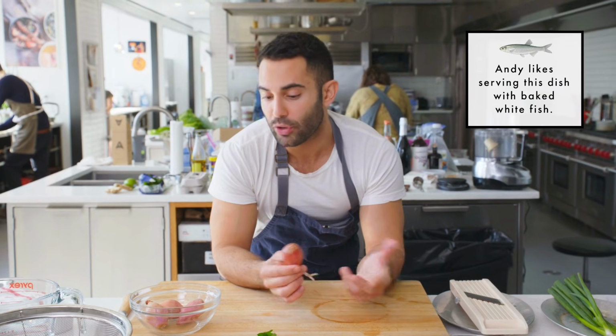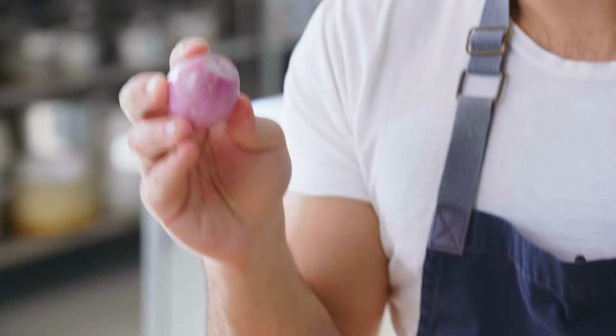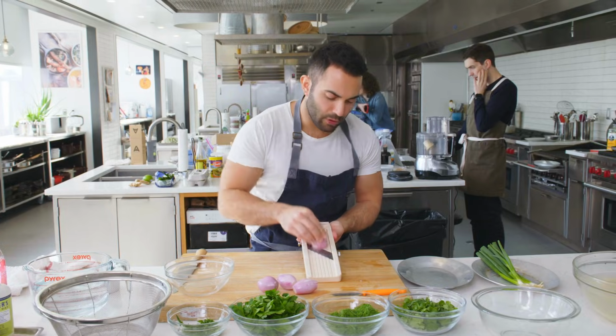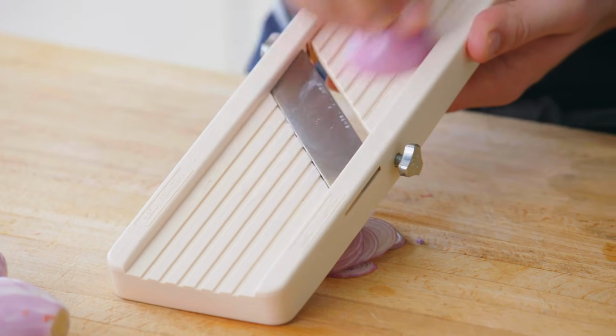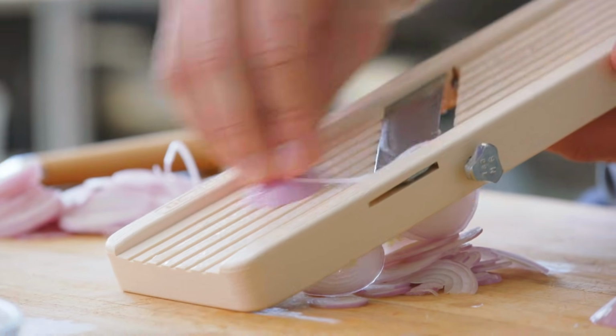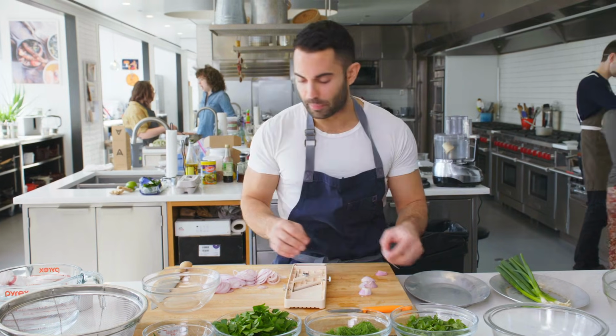If you don't want to use shallots, or you don't even want to fry shallots, you could always just take some onions, thinly slice them, and then cook them down in oil until they're kind of lacy and brown at the edges. Okay, so I'm going to take the shallots, I peel them, and I'm just going to slice them into rounds using a mandolin. Again, you can use a knife if you want, but with the mandolin, if you're careful, you can go really fast. If you really want to make this dish, but you want to skip the shallot bit, you could totally do that. I'm not going to be upset if you do that.